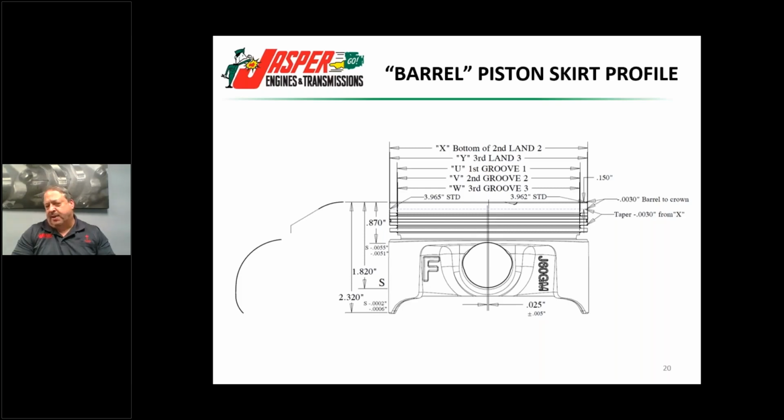And if I had a boosted application running that, I would want to make sure my radial wall is probably like 120 thousandths or more. And I'd probably run a minimum of 1.5 if I was running that much boost. One of the biggest deals you've got to make sure, because you're doing so much heat, is you have enough area, as I told you before, to make sure I have enough heat that I can transfer to my cylinder walls.